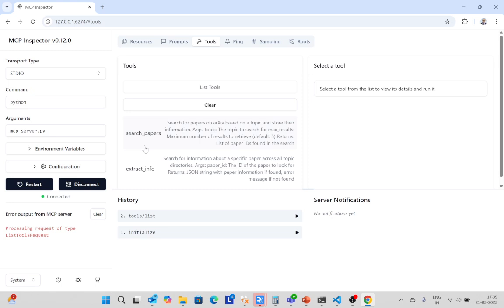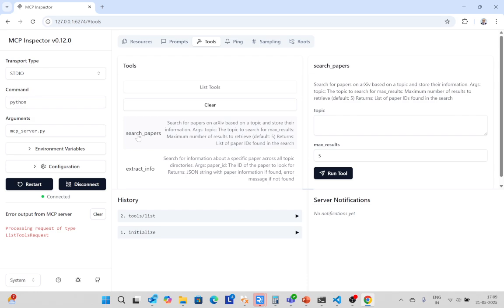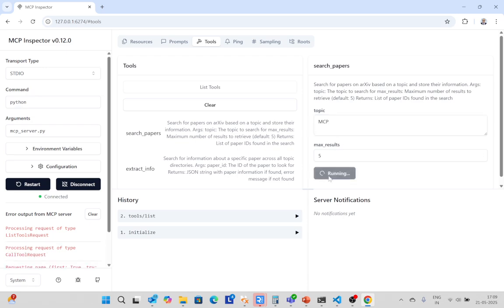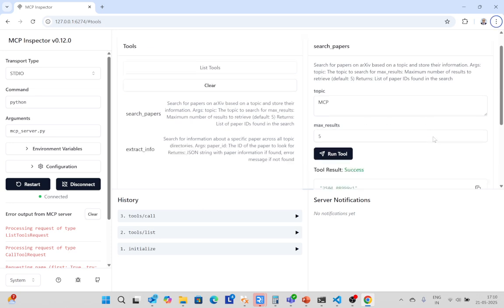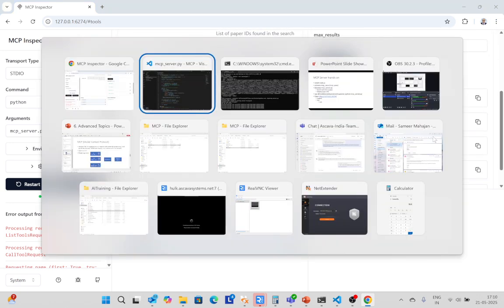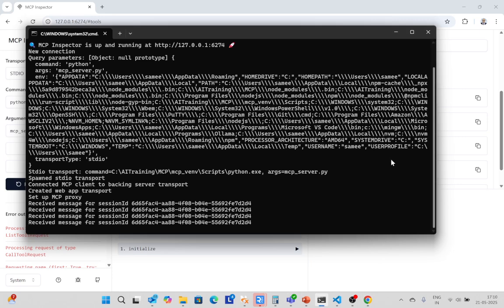So now let's try testing those tools, right? So I say search papers, and we'll just want to know more about MCP since we just got to know about it, right? And I'll say max results 5. So I'll run the tool, right? So you can actually see the log here, right? And you can also see the log on the console, right, where you are running the MCP server.